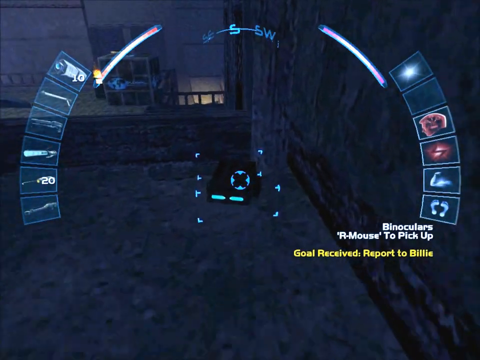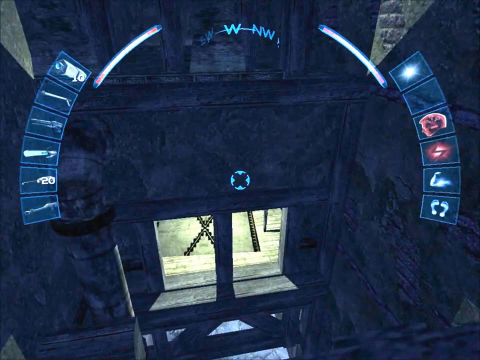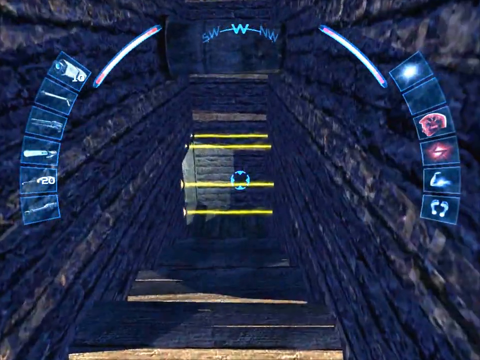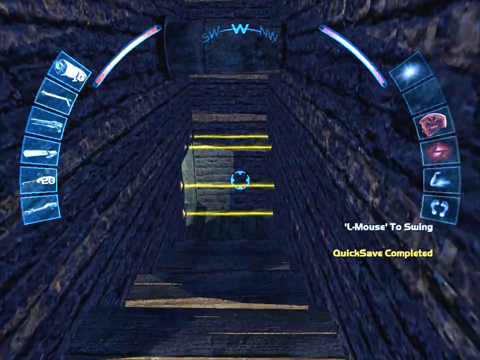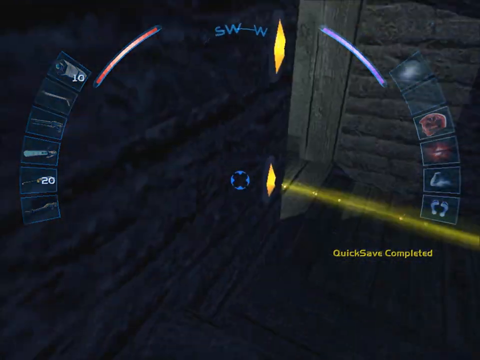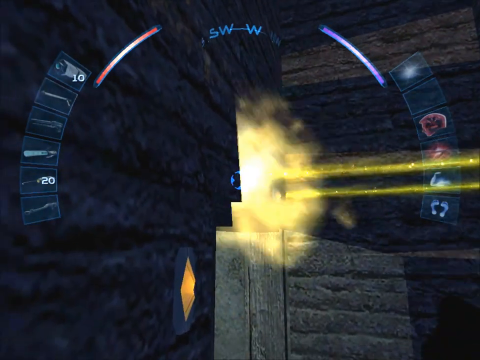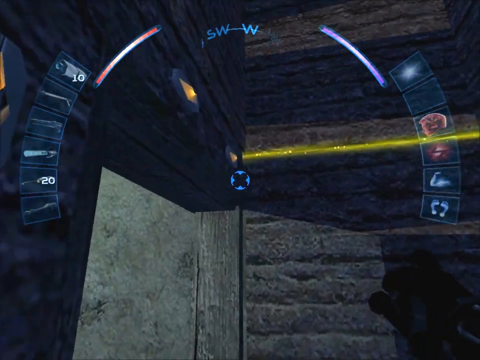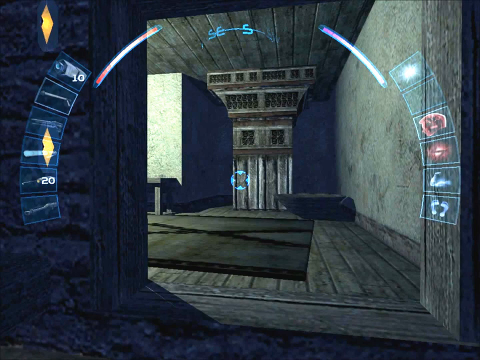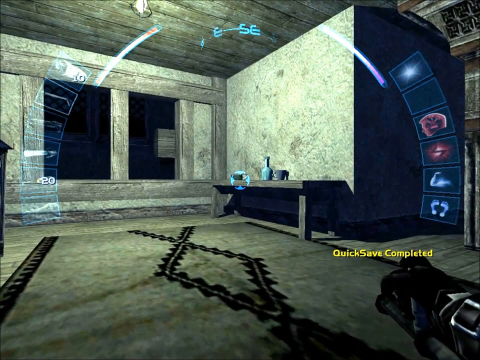That's pretty straightforward. Sniper rifle and binoculars up here, neither of which I really have any use for. Let's keep going through here for now. Gold beams, you may remember. They'll kill me if I step into them, but good ol' electrostatic discharge means beams are always a non-issue. Alright, let's head through here. See what we can find.